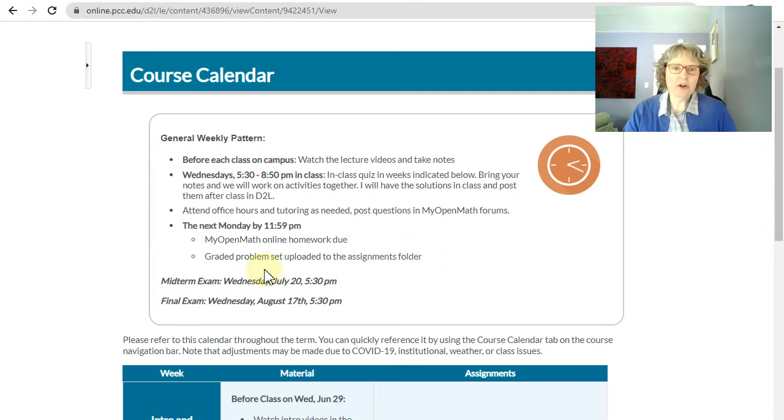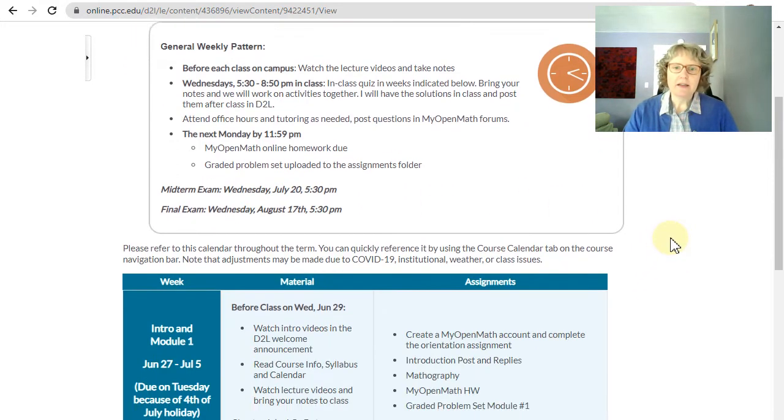And then we have our midterm exam and final exam dates in here. These are very important dates. The testing center is limited because they're ramping back up from being closed during the pandemic. So put these on your calendar. Talk to me if you have a conflict right away, because we do have some makeup times, but they're a little bit limited. Okay.